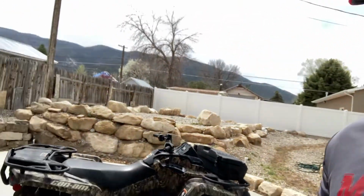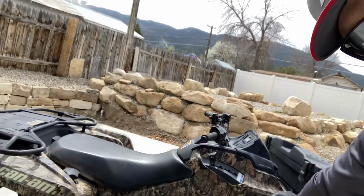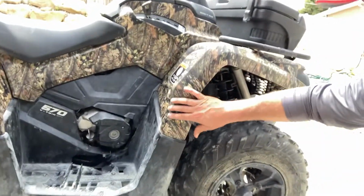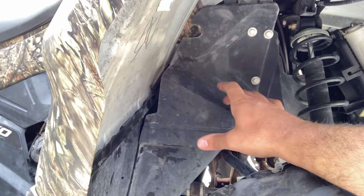All right, fellas, so I just finished up, got it all put back together. First time I've ever done it. It took me probably close to 40 minutes. I fought the plastics quite a bit. I will say the hardest part of the procedure, I think, was getting this out. And I think you can get around that by just doing this piece and kind of working back behind. When it's time to change the oil again, I'm gonna try to do that and just take this one off and work behind it. But taking that footrest off was kind of a pain.